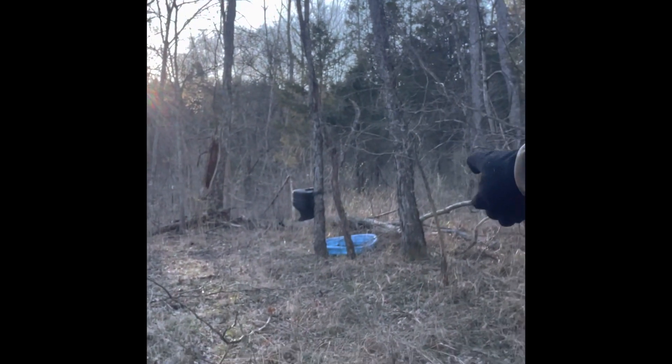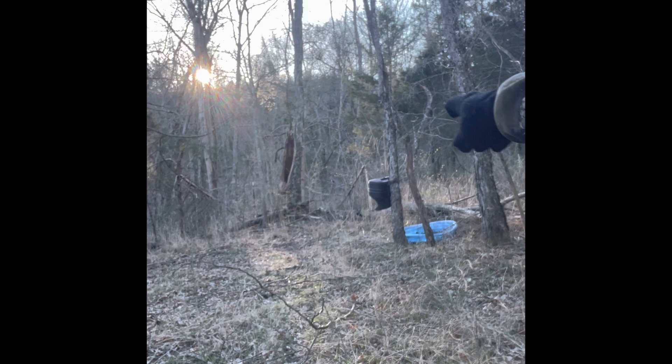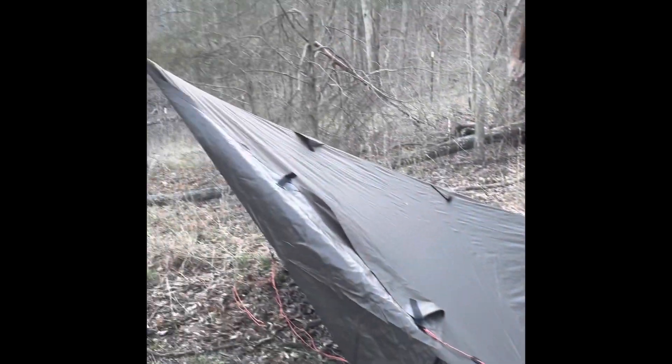I got about an hour until the sun's down. I got to get a tarp, throw it up, get some stuff done. I'm not going to bore you with the setup because I don't have a tripod or none of that. It's a spot we typically deer hunt — got a tree stand there, feeder here, baby pool for watering. I'm going to set up a little tarp right here on a nice flat spot and stay the night. We'll bring you back once we get some stuff set up.